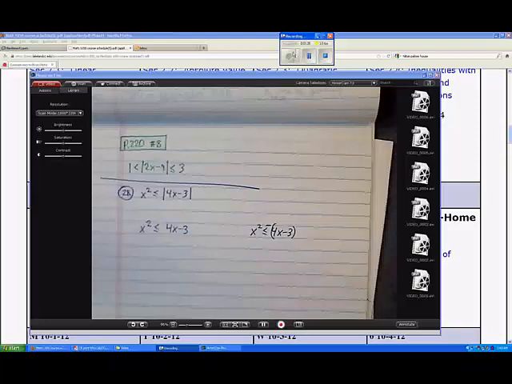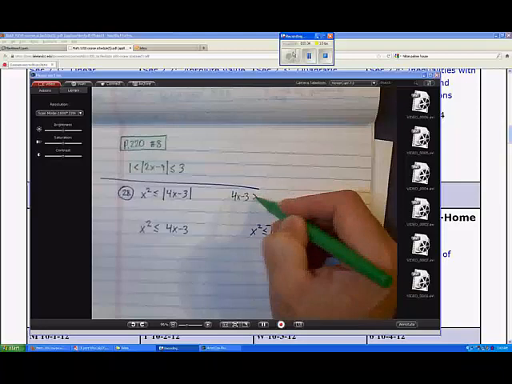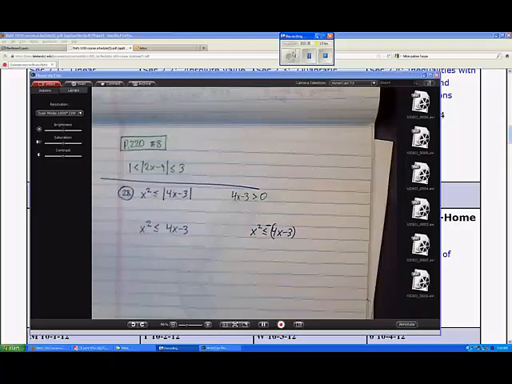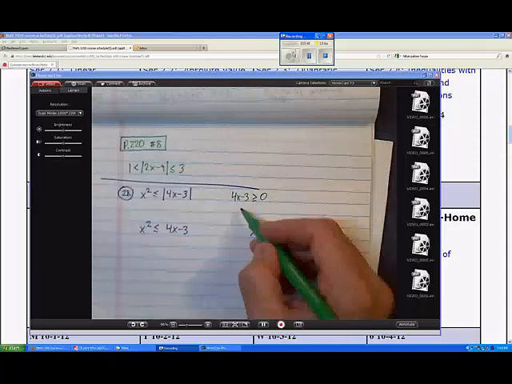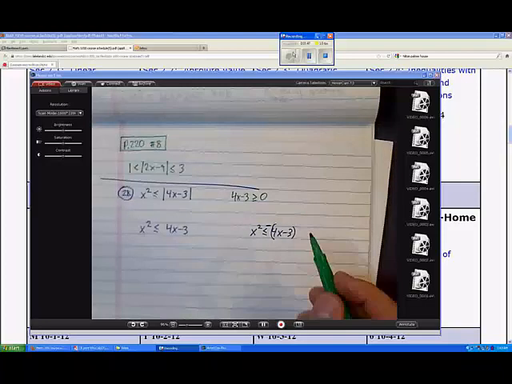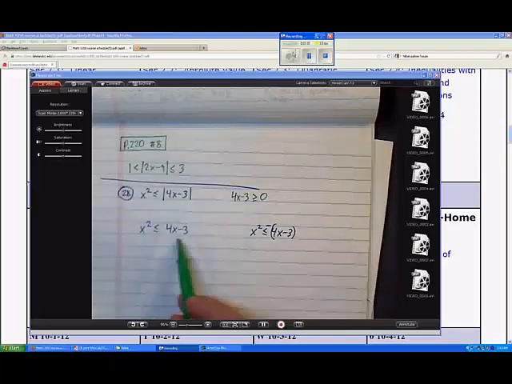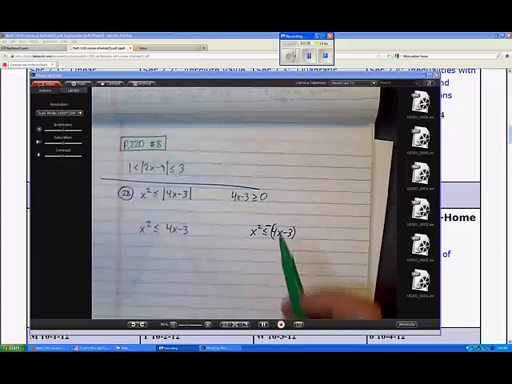Well, what we have to do is figure out when it is that 4x minus 3 is greater than 0. Let's say greater than or equal to 0. Give me a second. Okay, I'll try to explain. I'm taking away the bars. It either equals this or this with a negative. Okay? And it comes down to this inequality.